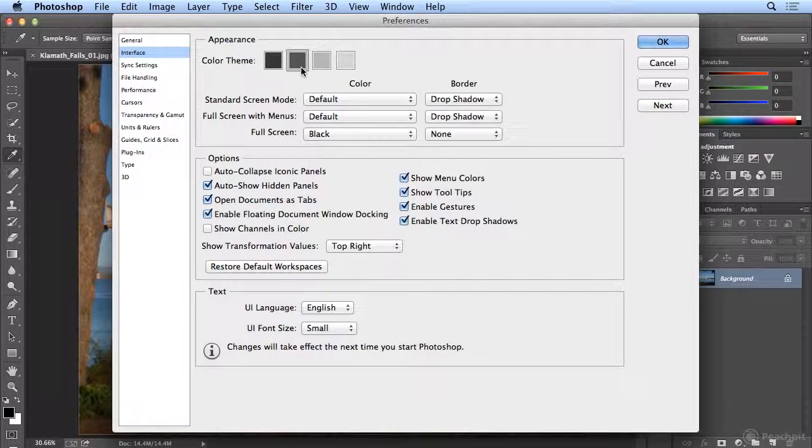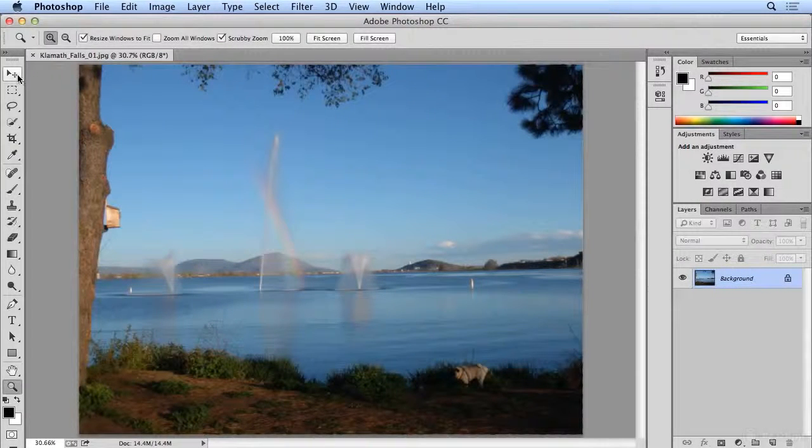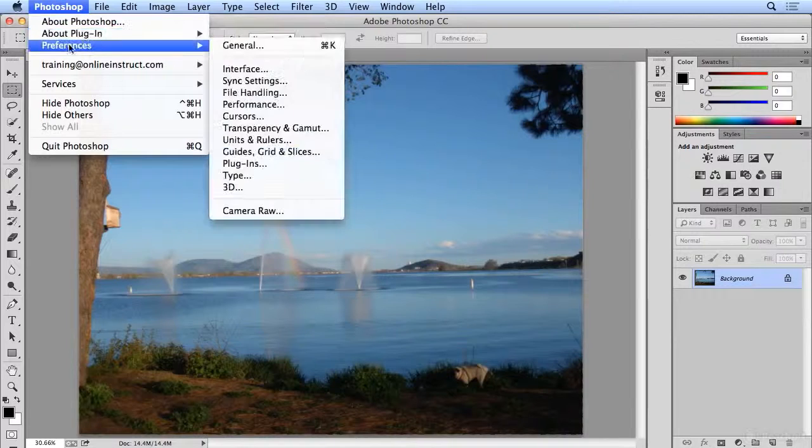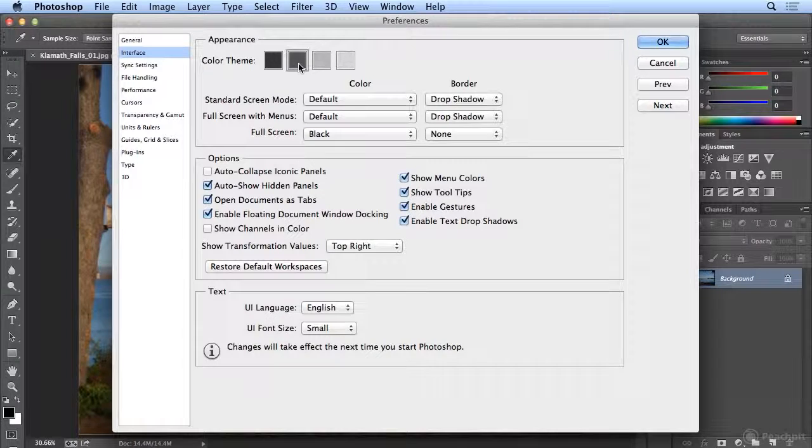Now, barring all of that, I tend to like to work in a bright, happy workspace. So in InDesign and Illustrator, I immediately go to the lightest setting for interface. And if I click OK, you'll see all the panels and tools get this nice light gray, maybe around a 10 or 20% gray. However, that isn't the best contrast for photos, so Photoshop is the one application where I will go back to Preferences and Interface and leave it on this neutral gray. It's ideal and it's recommended.